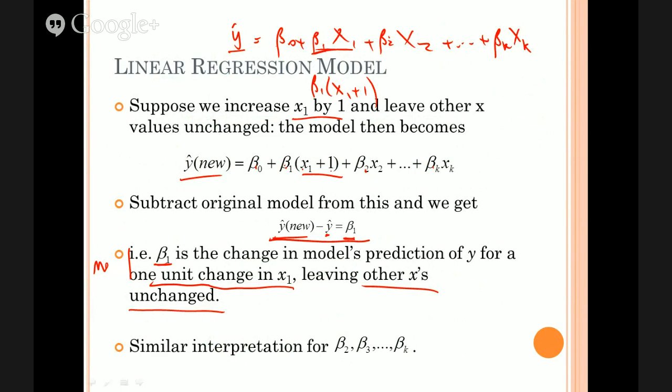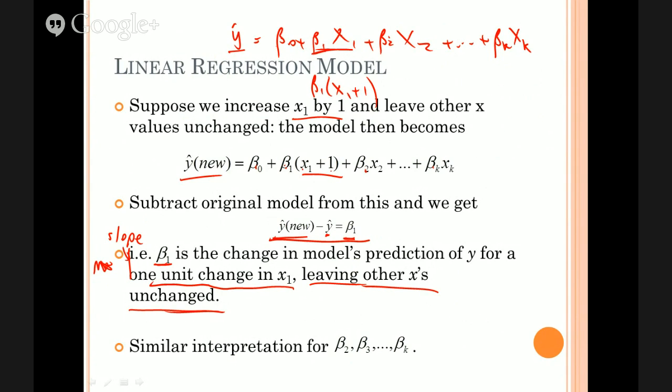The second part is the extra bit that perhaps we're not familiar with, those of us relating this back to learning about lines, namely it's not quite the slope in the normal sense of the word because you've got other x's in the model. So it's a variation on the slope where if you said, suppose all the other x's don't change at all and just this one changes by one unit, how much would y change by? So that's a very important qualification and it's something that we will come back to in other examples if you watch subsequent videos because it makes a big difference to how you understand the model. It's a critical thing and it's just worth stepping back and reflecting on it.